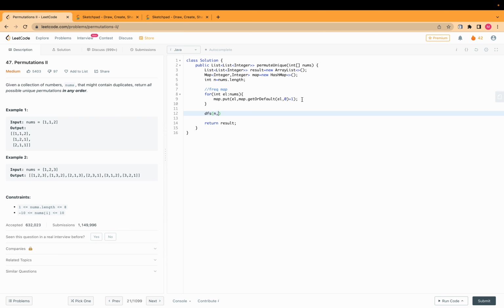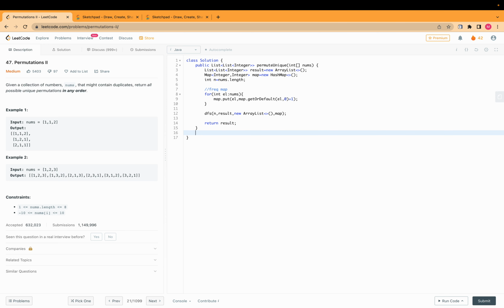For that we'll pass the nums dot length, and we will pass result, we will pass a new array list, and we will pass map.